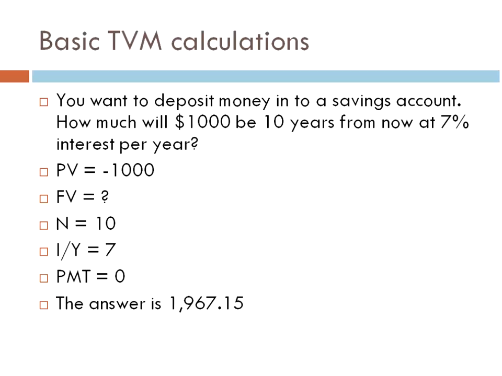So in other words, while you're entering the data, you always put the value first and then define what that value is. But when it comes to calculating the unknown, you first push the compute button and then press what you wanted to compute. And if you pushed all the buttons correctly, the answer you should find is $1,967.15.